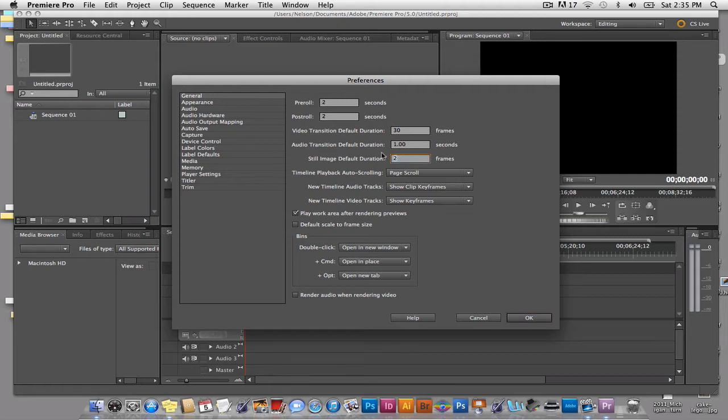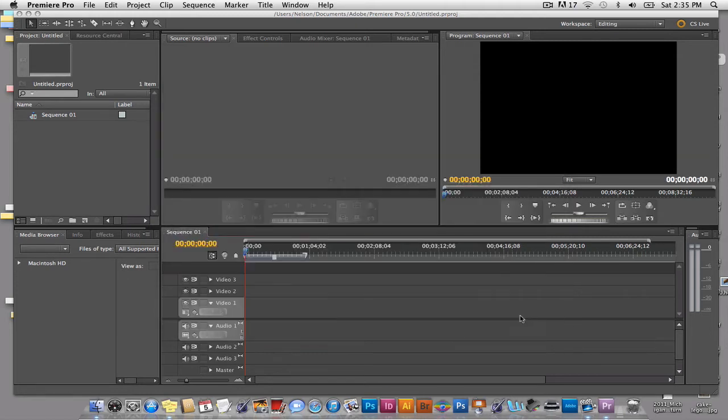So that would give us a 12 frame per second rate on our stop motion, which is going to look pretty smooth. The more frames per second we have, the smoother it'll look, but it'll also take up way more images. So 12 frames per second is going to be decent enough for this assignment. So where it says still image default duration, make sure and type in a 2 there, so each photo is up for 2 frames, 12 frames total in our 24 frame per second frame rate.